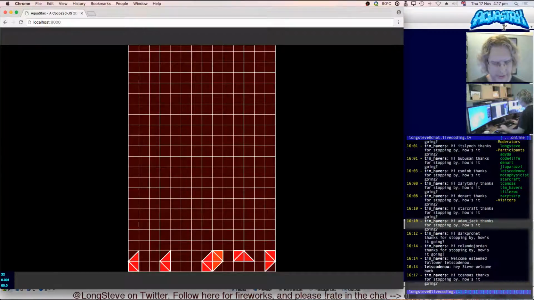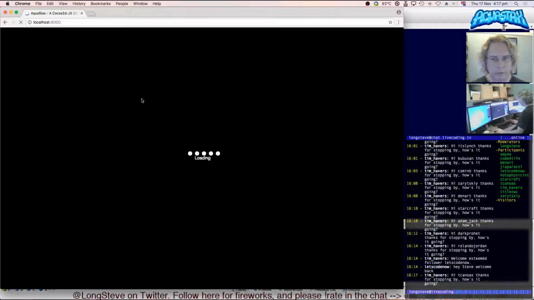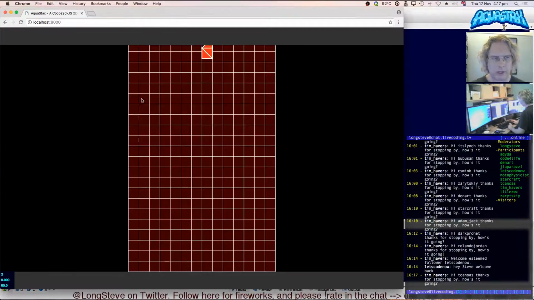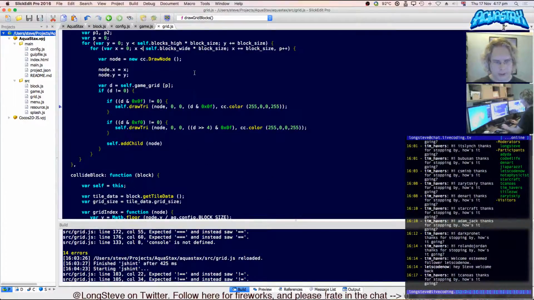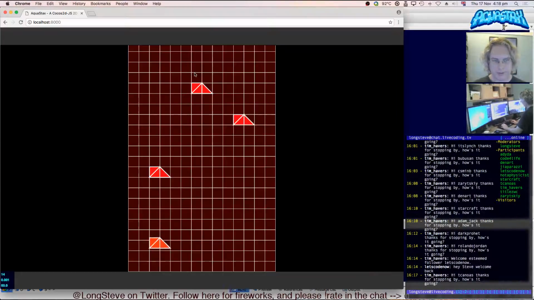If I actually do that again, I can probably hit space, which is effectively calling collide block wherever it is, and the position where it is in the grid, the block gets left there. So what we've got is game grid containing the block data left behind as that falls down.